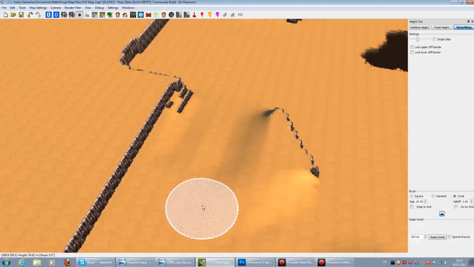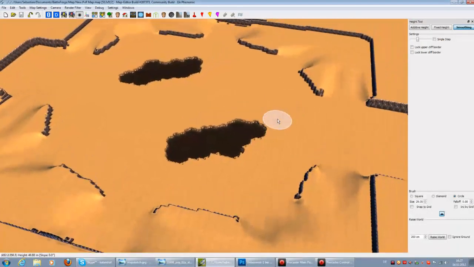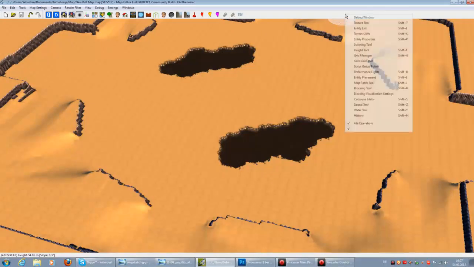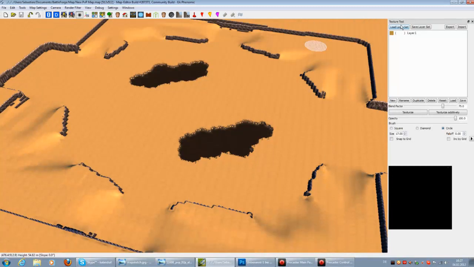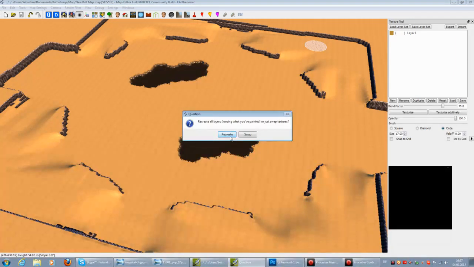Save it again. Since I chose that map to become a desert map, I will now load textures using the texture tool, load layer set, and let's see, wasteland texture set, layer set, open.